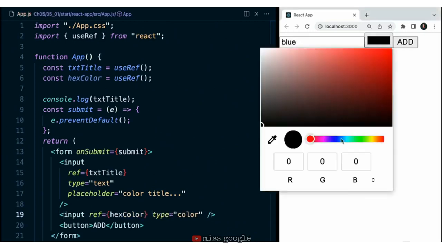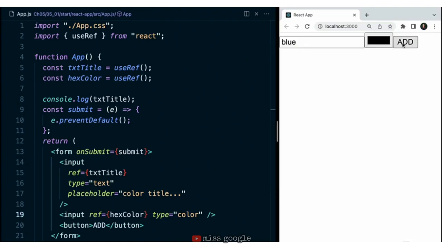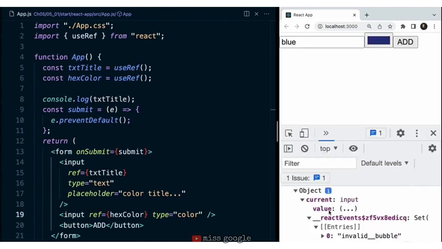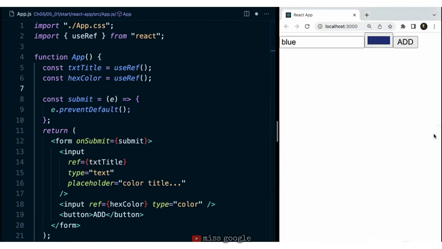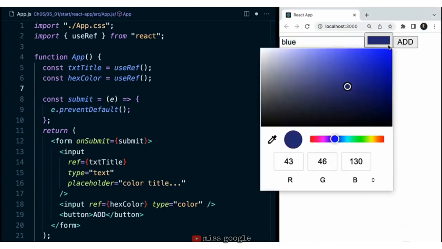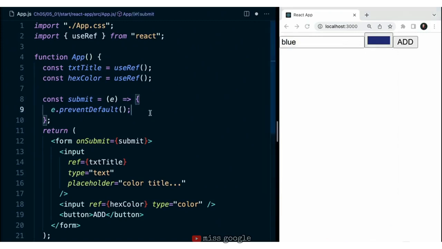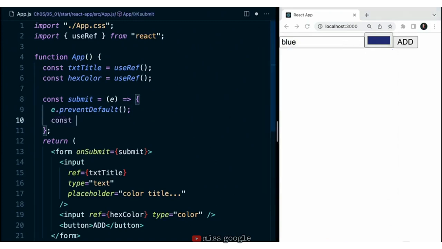So now if I try that again, we should see the object again, and the current input has a value. So that's really what I'm curious about here. I want to reach out to figure out what the current value of the text field as well as our color.